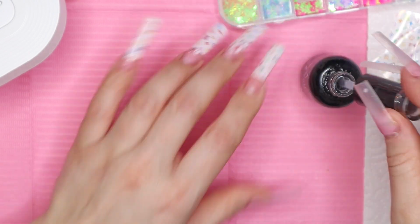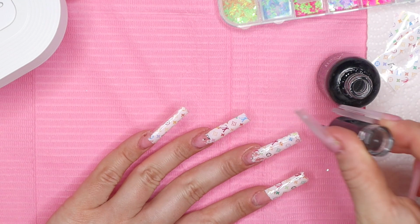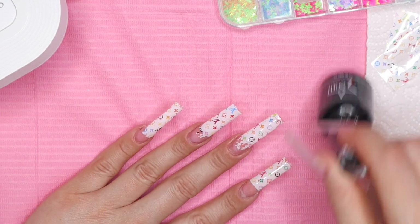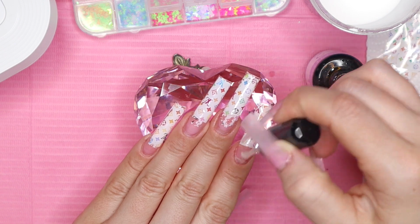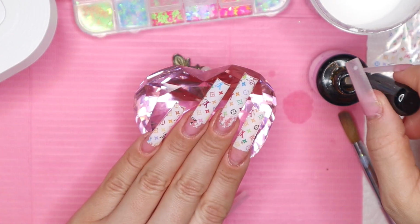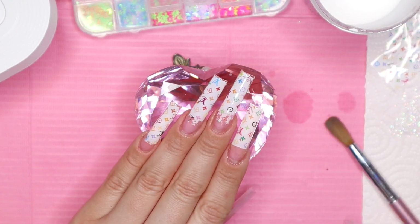So now that the foils are on the nail, I'm gonna paint over the foils with a gel top coat and cure it to provide a seal over the foils. Since I'm doing an acrylic set and I'm gonna be encapsulating these nails and adding some glitters, the monomer can kind of affect the foils and make the ink bleed. So you wanna provide a seal over them.